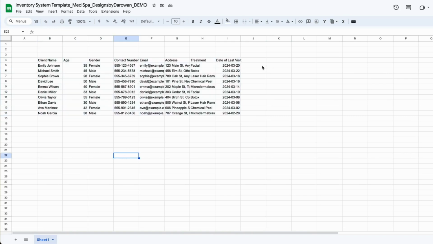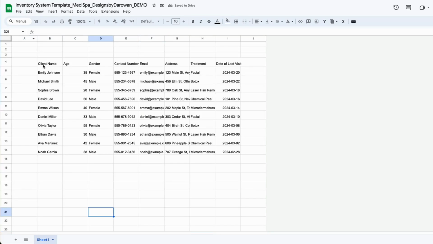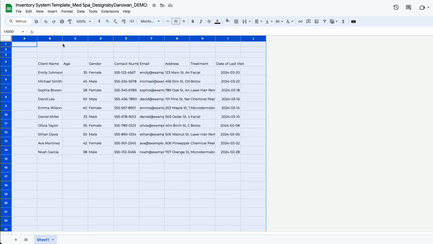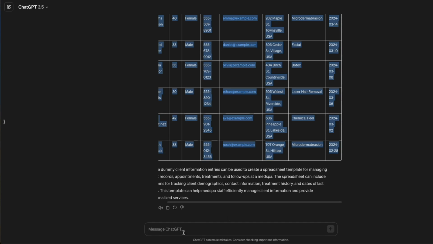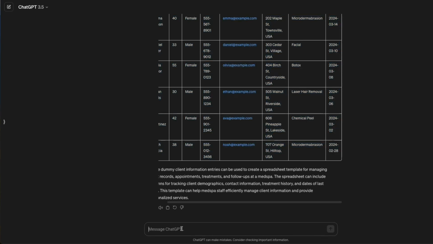What I like to do, and I'm going to do this quickly, is remove all the extra rows and columns because for me, I find them distracting. So what I did was I removed the extra columns and then I just changed the size of the rows a little bit so it's easier to read. Now I'm going to change the font and change the size of the rows to match the information in them. I don't want the age. I'd rather have something like date of birth. So I'm going to go back and ask it to change the age to date of birth.